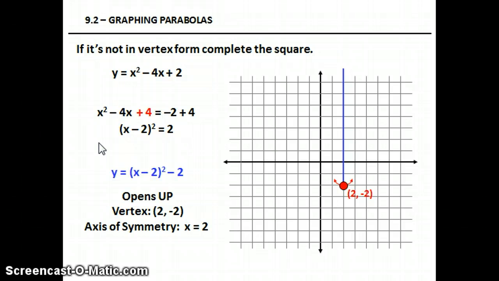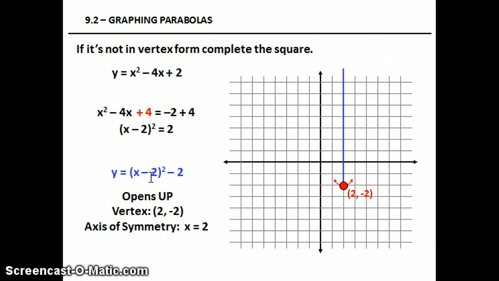And, of course, if you know the process, you take your b term, you divide by 2 and square it, and you add that to both sides. So we're going to add 4 to both sides. Then we're going to factor this and get x minus 2 squared equals, when we add these two together, we get a 2. Okay, we can't have 2 equal signs here, so we're going to move our 2 back over to the other side, and it becomes -2. And we're going to put our y equals back in there. So now I have y equals x minus 2 squared minus 2.